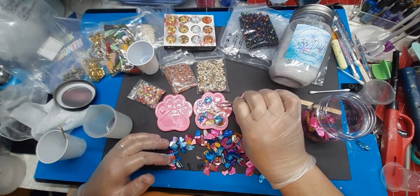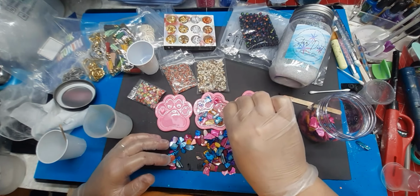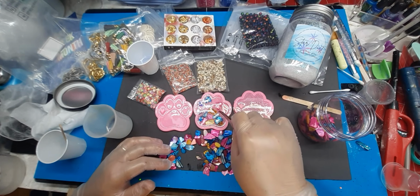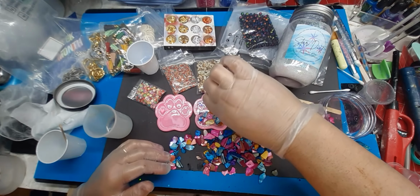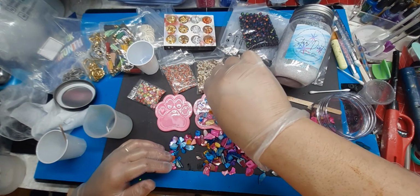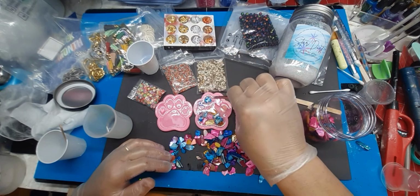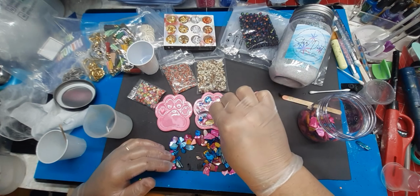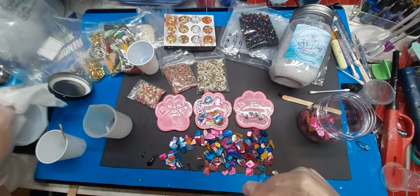Oh, you know what? Maybe I should flip him, like where the big part goes. Maybe I'll flip him over the other way because that one looks better, I think. Yeah, where the big part, no, maybe I was right the first time. I don't know. Yeah, the big part going, okay. I'll get it together in a minute. It's kind of too big for that part, but I like that one and I don't want to take him out. I'm going to leave that one there, even though I wish I had a smaller one.